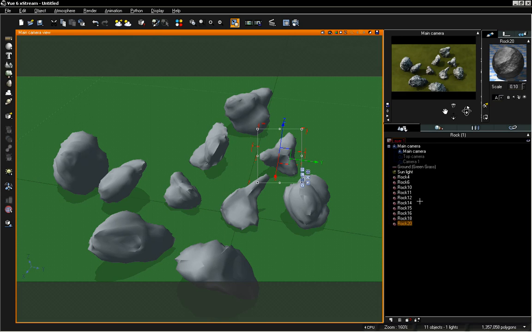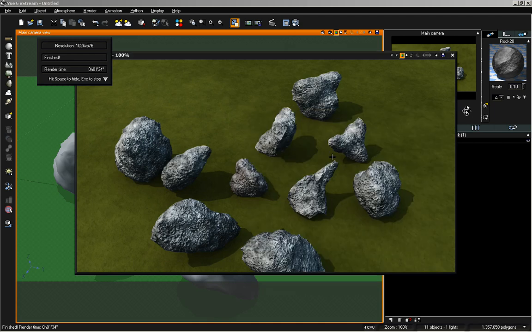Let's go ahead and do a quick render of this, and we can take a look at all these rocks together. And if we take a look at the render, we can see that all of these look really good together. There's one thing you will notice, and mainly this is because we are using an object standard mapping mode, so that with all of the different rocks, we have kind of a darker area on the left side of each one. And that's caused by the fact that we have a material with the same origin on every single rock. Now, because of the size variations and different shape variations, really it's not all that noticeable.